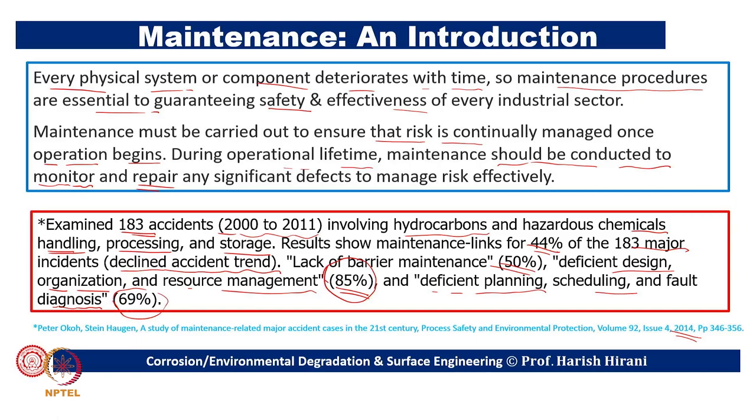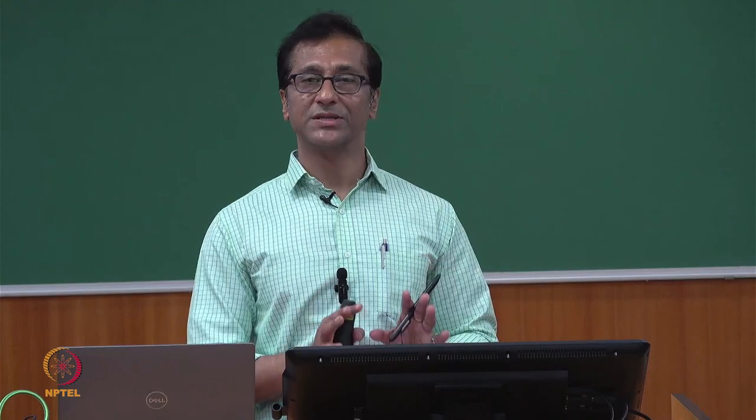There is a need to look at data: when equipment starts working and is in operation, we keep getting data, and based on that data we should make a maintenance strategy. If we have picked up a maintenance strategy from data books or literature or seniors, that strategy should change with time as new technologies and new sensors become available. If a maintenance strategy was designed earlier without a good detection method, keeping the same strategy is useless. When technology improves, maintenance strategy should change — that is the focus of this lecture.